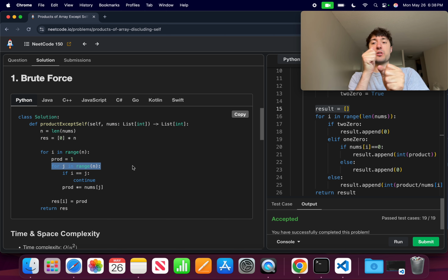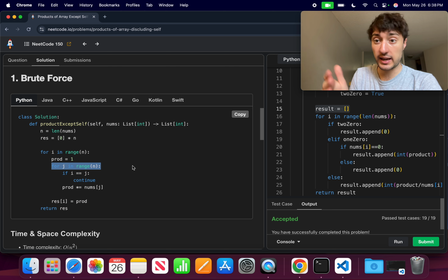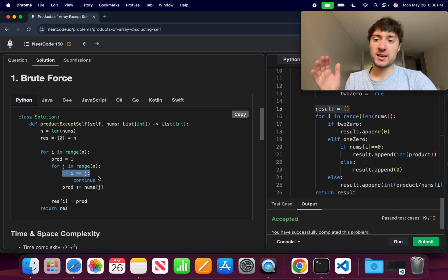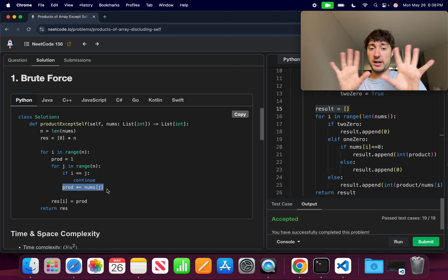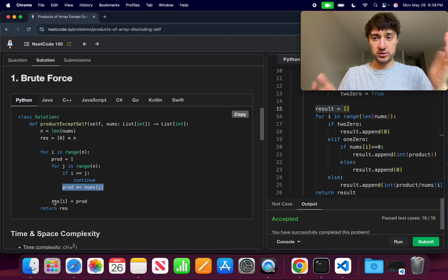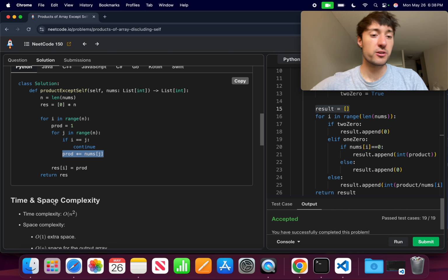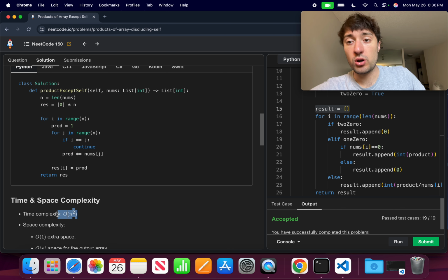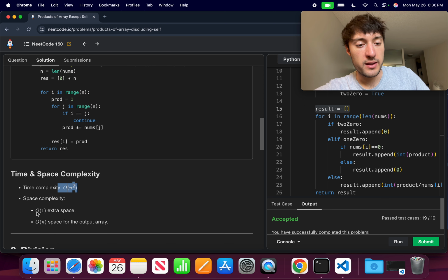So for each element, we're going to loop through all of the elements, then we're going to move to the next element and loop through all of the elements again, okay? And then we check, does I equal j, and in this case, we don't do anything, we just continue. Else, we multiply the product together. And once we have done one pass, we put that in the ith place as the product and start over, move to the next element, and then return that. Okay, cool. So yeah, that is O of n squared. And then for space complexity, the output array is O of n, like what I was saying.